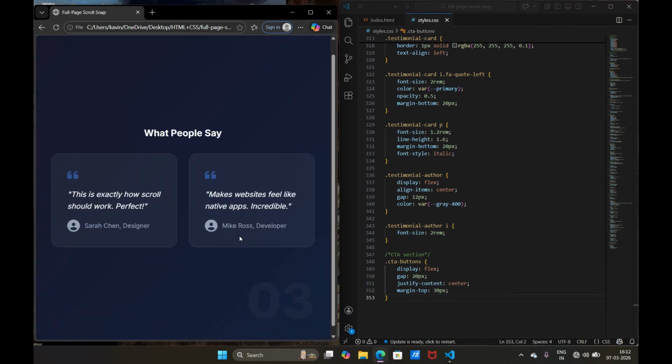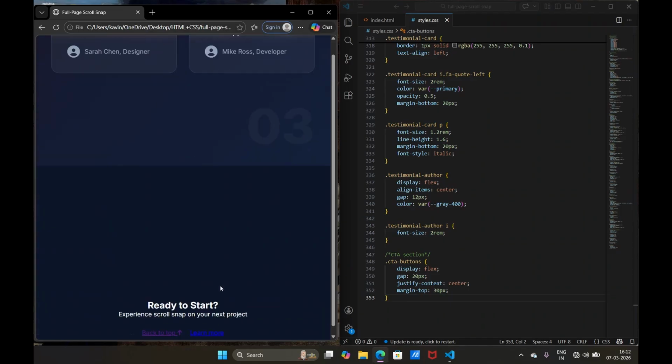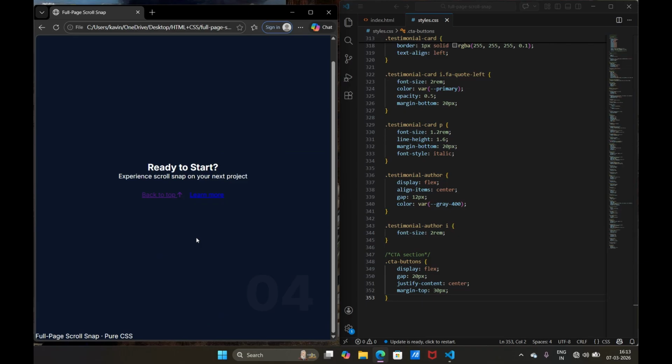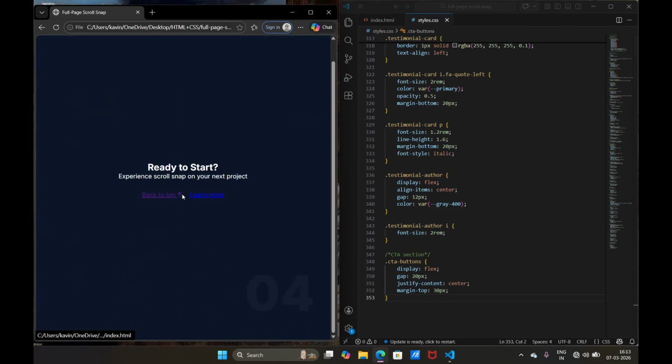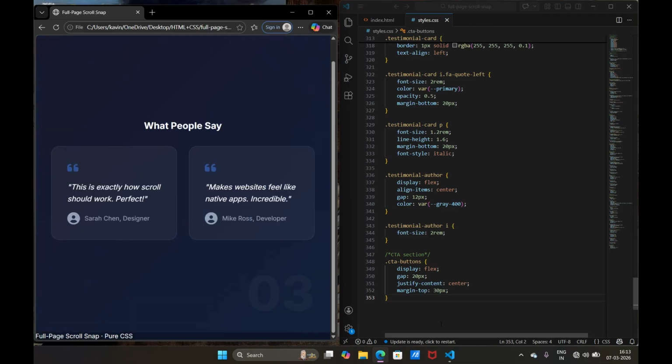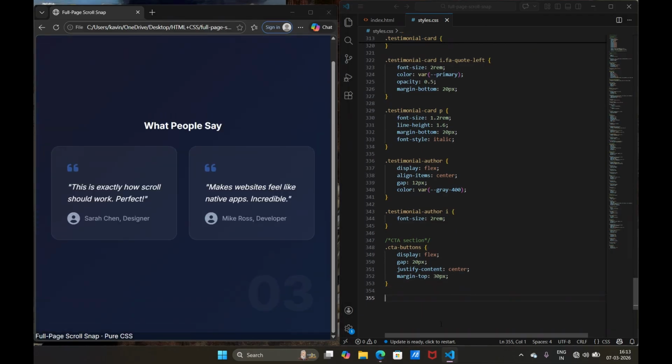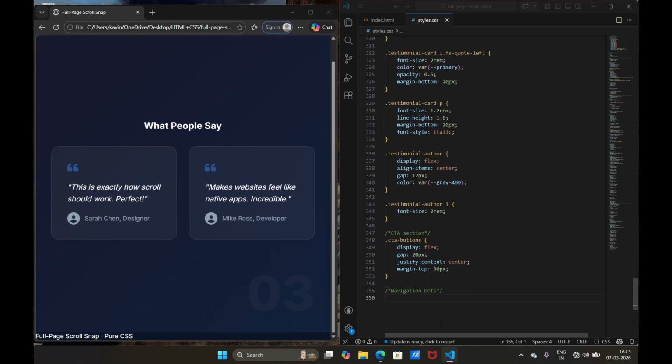Before that I did something here. What I did is, I'll show you these buttons. So for the navigation dots, give it a class nav dots.